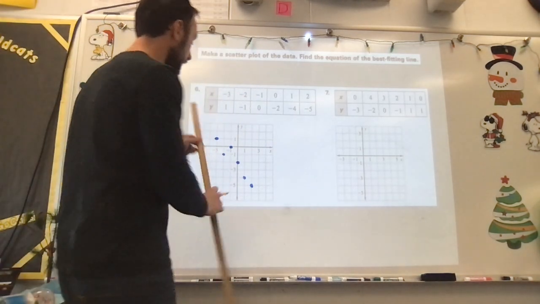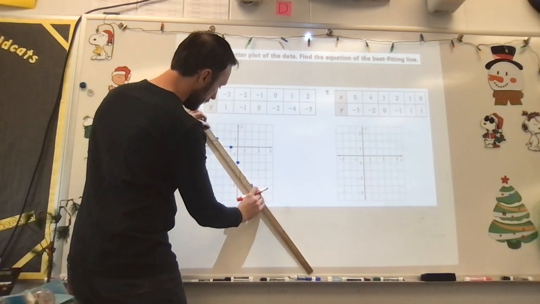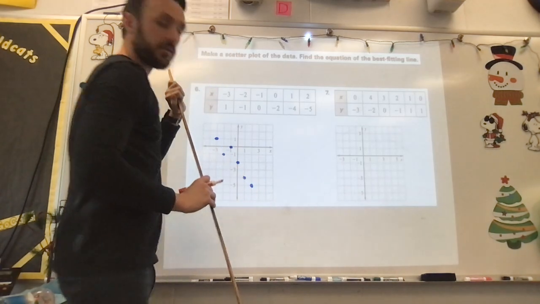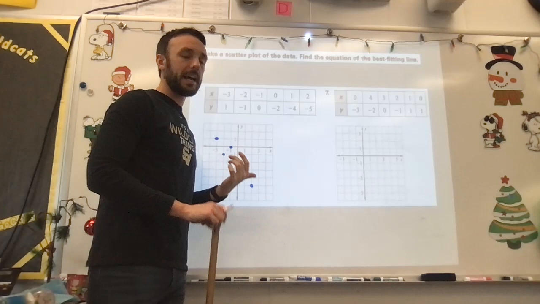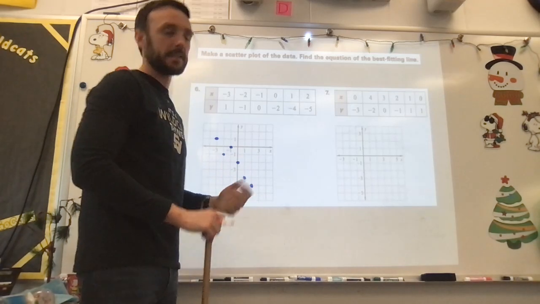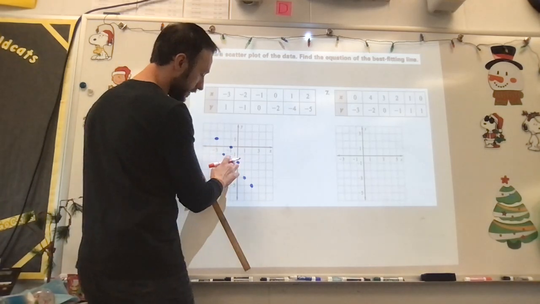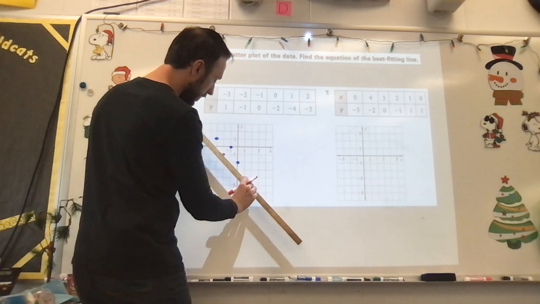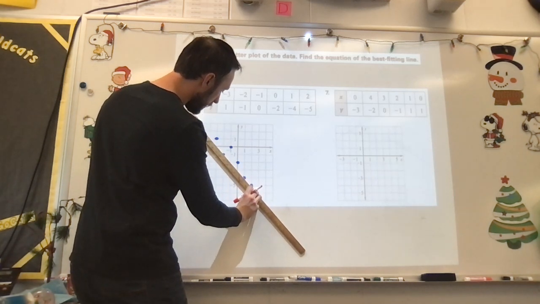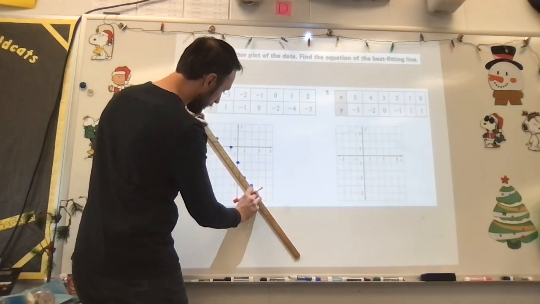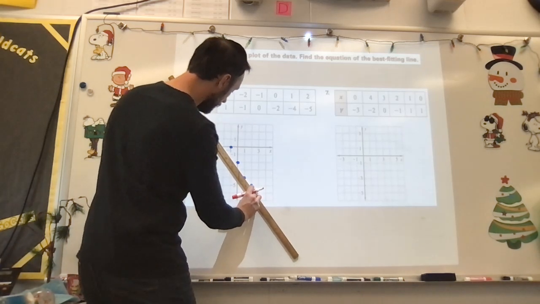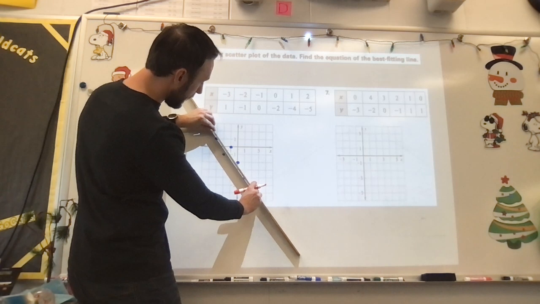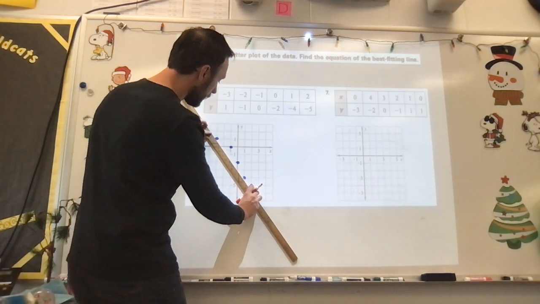I'm going to draw a line of best fit. Once again, we have to write an equation, so we're going to do our best to make sure our line crosses at an easy y-intercept. There's no reason not to do that. So I'm going to try and make it cross right there, if I can, maybe through my three. Best place to put that, maybe right there, through that three. If you notice, my line's not going to cut the data exactly in half, but it's darn close.